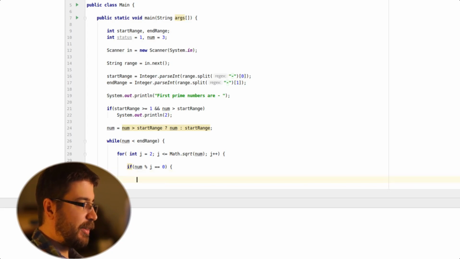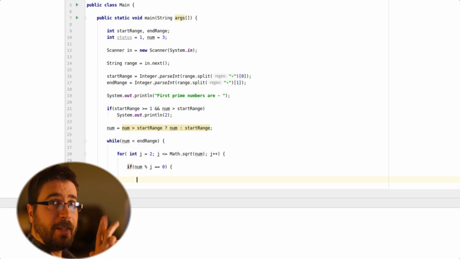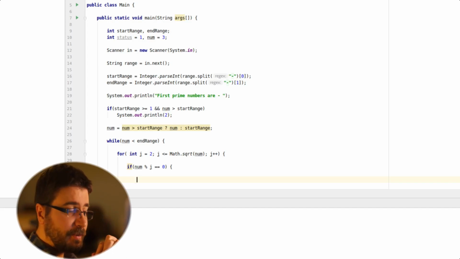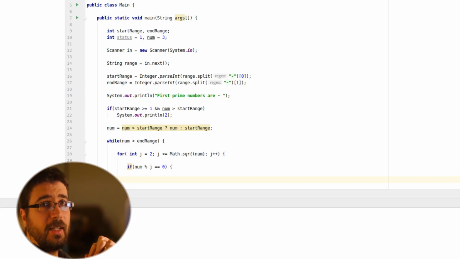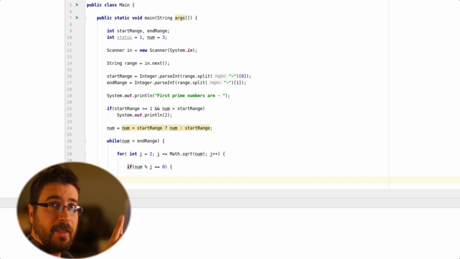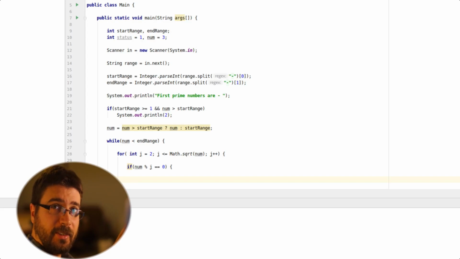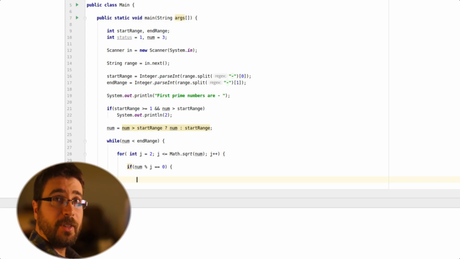Now what is this condition? We check the counter, basically the range of all the numbers that we provided as input, to see if they divide evenly. If there's an instance where there is no remainder, that means they've been divided evenly, so they're divisible.